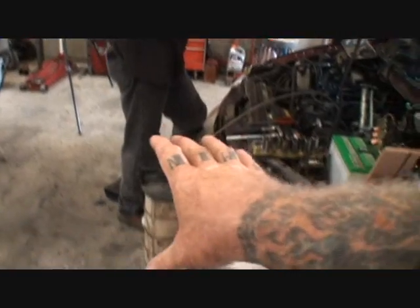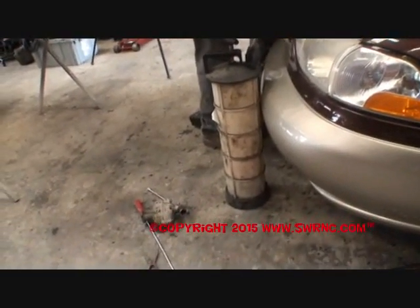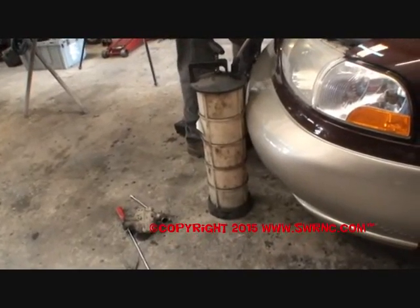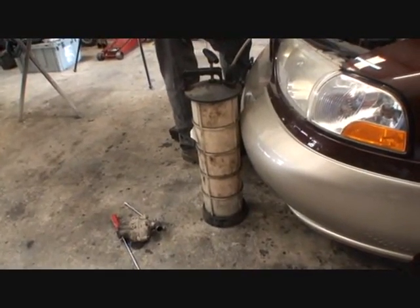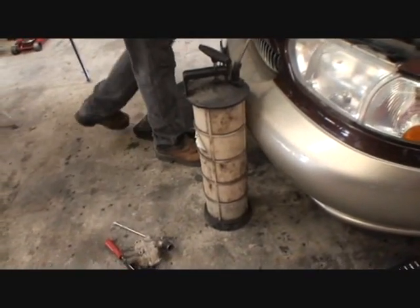Do they sell one in a smaller container? Is that basically the only size you got? I have not seen one smaller, no. All right, so that's about what? That's about a 3 or 4 gallon canister looking situation? About a 5 gallon, actually. So that'll actually hold 5 gallons in that thing. Somewhere right around there, yeah.